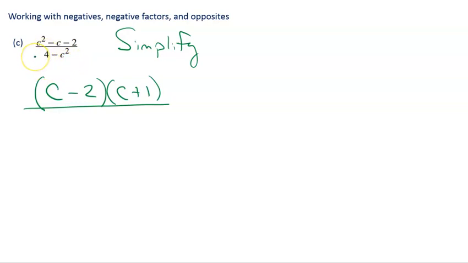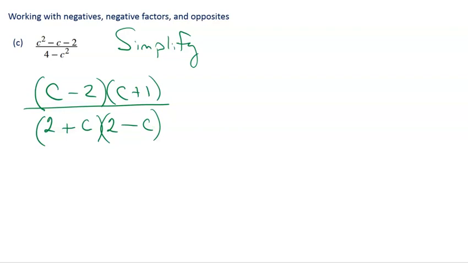Because 4 is a perfect square and c squared is a perfect square. Now, if I factor it like I did the last problem the first way, in other words, keep it in the order that it's in, I have my two sets of parentheses, one's plus and one's minus. Now, you take the square root of the 4, that's 2, that goes in the first position of both of those binomial factors. The square root of c squared is c, that goes in the second position of both of those binomial factors.